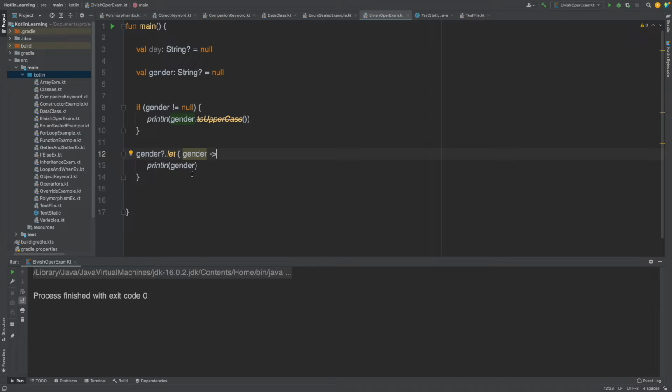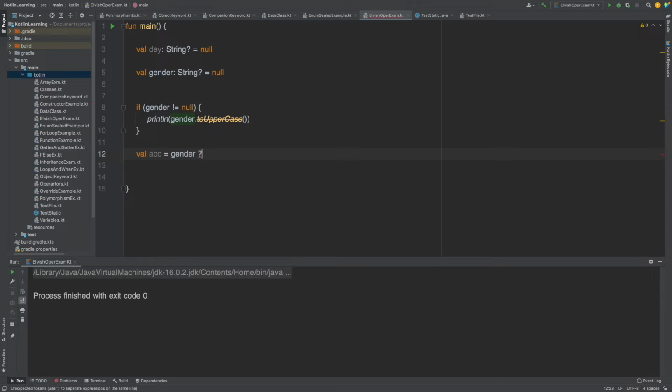Another thing we can do is, if you want to assign this nullable value to another variable, say abc equals gender. You have assigned it like this, but gender can be null, so how can you handle that?